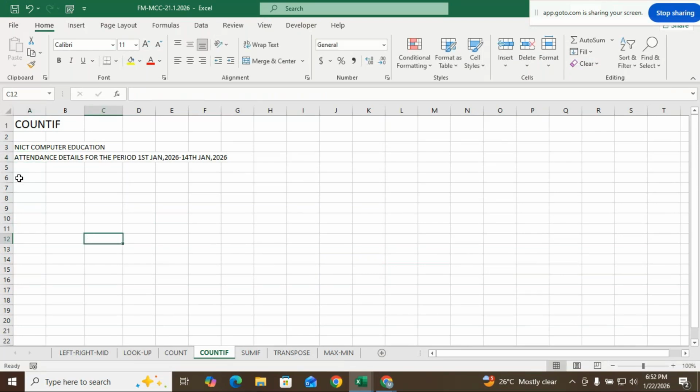Okay, and then you'll come to row 6. Okay, and there names, student names, registration number, and the dates is what you're going to start.